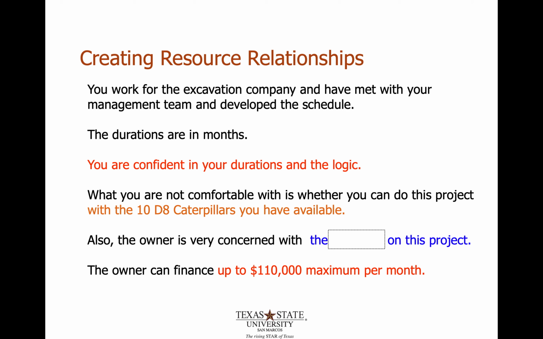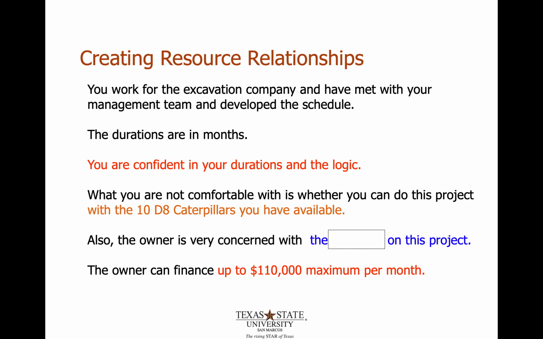What we're trying to figure out and forecast is to determine if this project has enough equipment available. Specifically, we're talking about T10 D8 Caterpillars. If you're not sure what that is, go ahead and Google it. If you don't care, just think of it as a piece of equipment, a large excavation type of equipment. It's a rather large piece of equipment that's probably in the hundreds of thousands of dollars range.